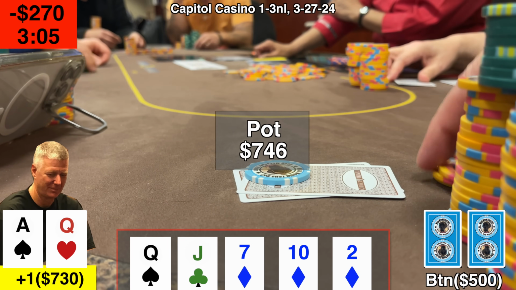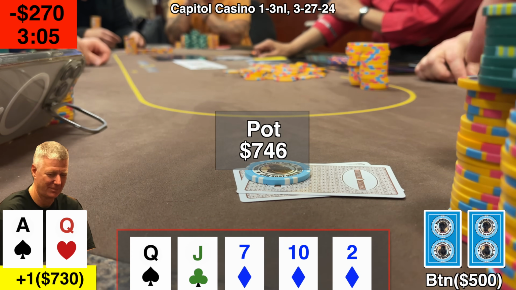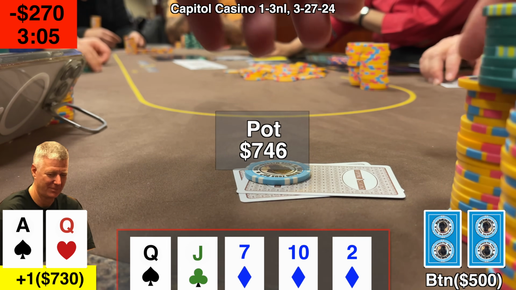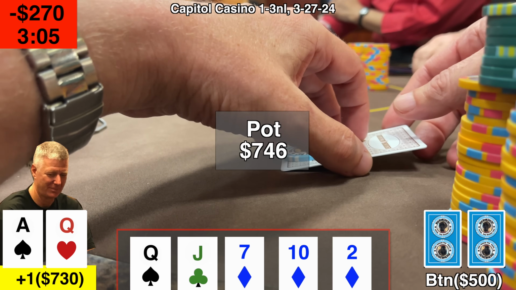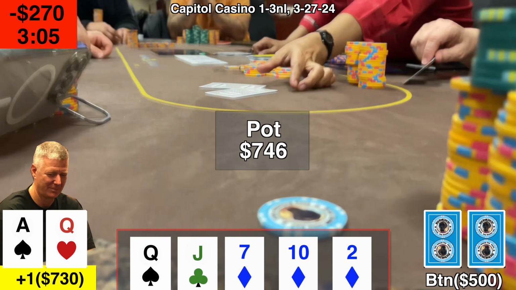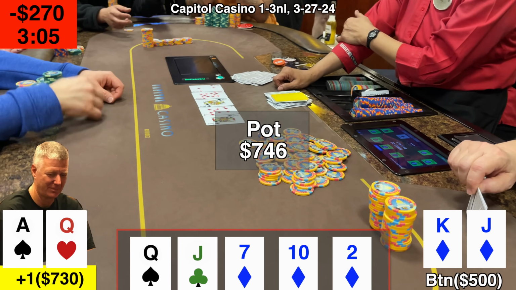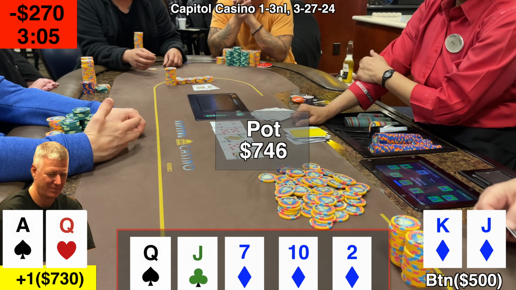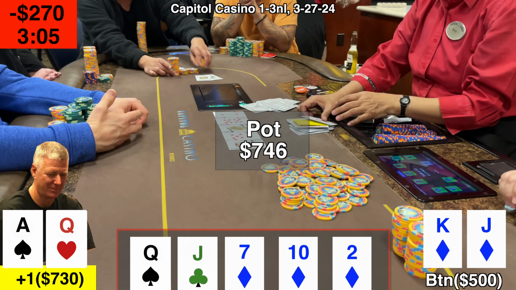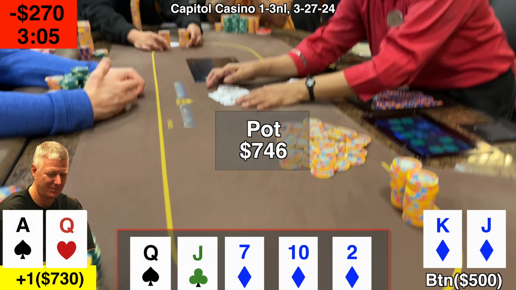You're going to show King, Queen of Diamonds. That's the problem. Ooh. I'm not going to pay him off. I'm just going to muck my hand. But I picked up a little bit of a read. He sure enough turns over, not the King, Queen of Diamonds, but the King, Jack of Diamonds. My other opponent flashed that they had 2 pair.